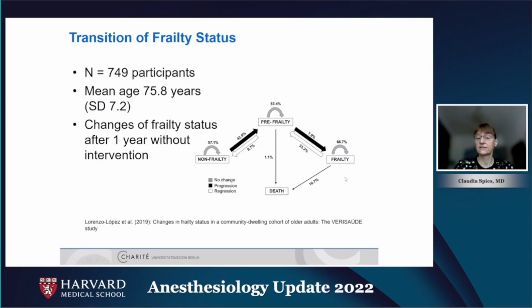In addition, patients can improve afterwards. They can get to pre-frailty, or even they can get non-frail. And this is very important: how you intervene, how you give support in these patients, and how you can really act. But not much is known about that. And I think this is a very, very relevant process, in particular for anesthesiologists, because we have a standardized situation of interventions, of surgical trauma, of anesthesiological trauma, and all this gives you the situation that these patients really can improve or can get worse.